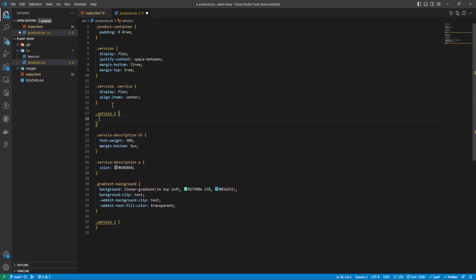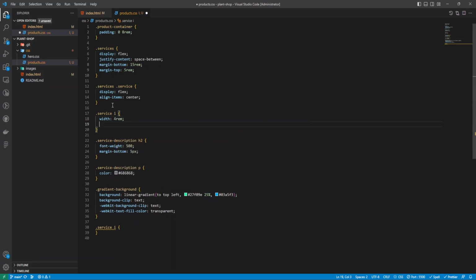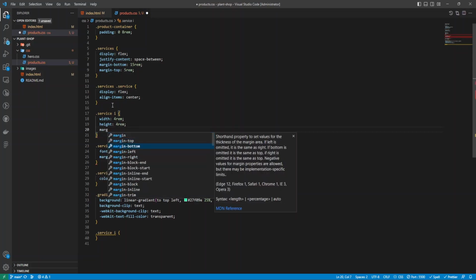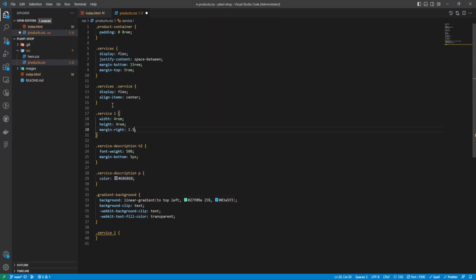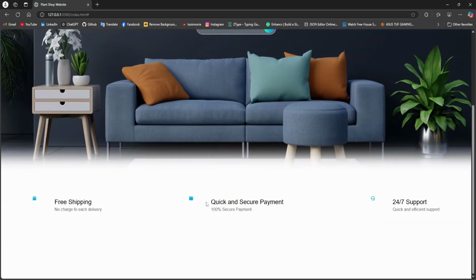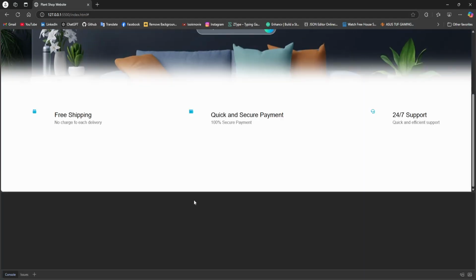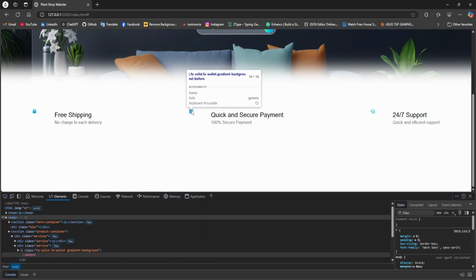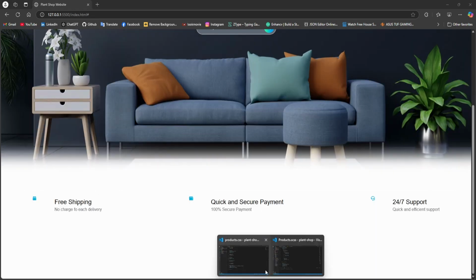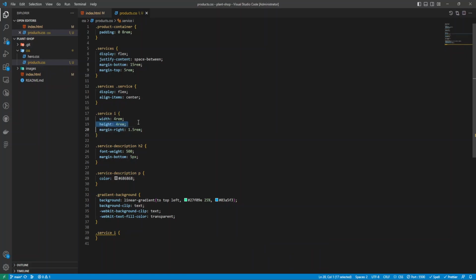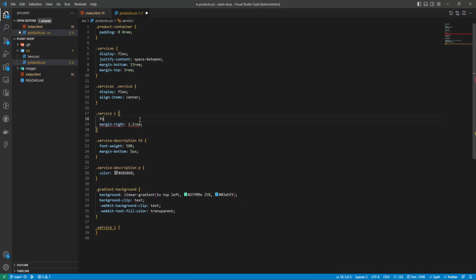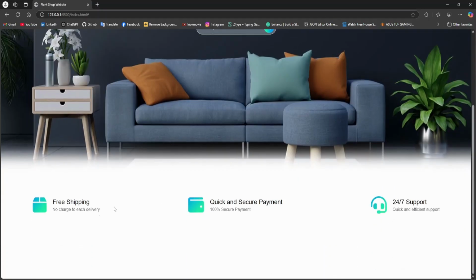And service i, we can say a width, give them a width of 4 rems, a height of also 4 rems, some margin on the right, the space from the text, with 5 rems. Save, go back to our page, wait, they actually are not increased in size. Let's do font size instead of width and height. Okay, do font size of 4 rems. Okay, now they're good.